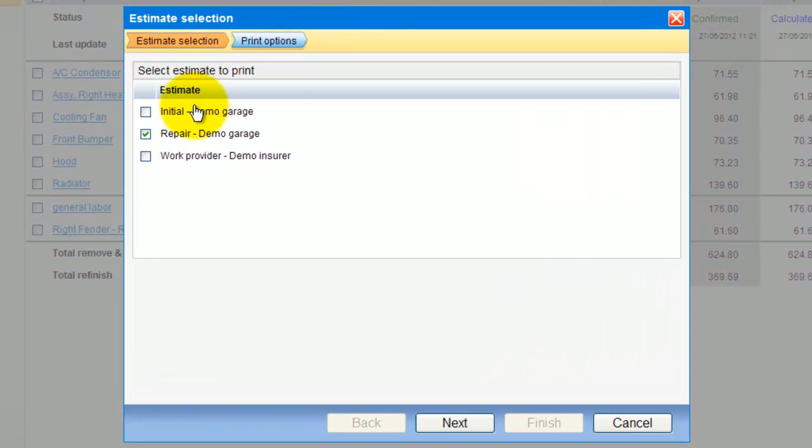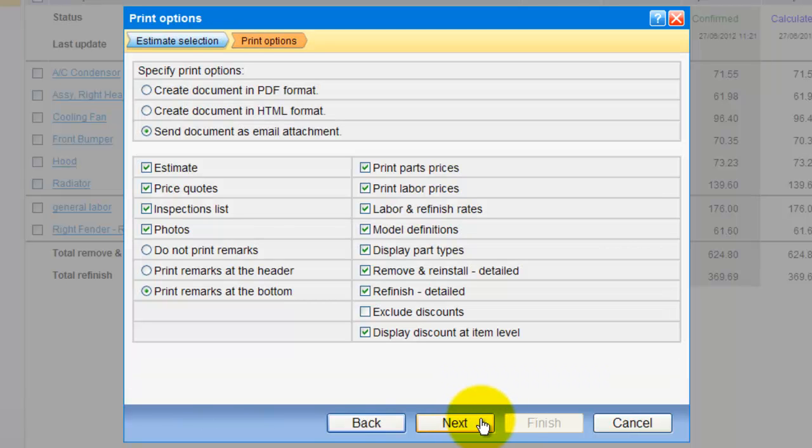If the initial estimate, or the repair now, the confirmed one, or the work provider estimate, which can be different between the two versions. In this case, let's take this version. Now I've been asked how would I like to print this report, as a PDF format, HTML, or to send it by email. Let's just open it as HTML.